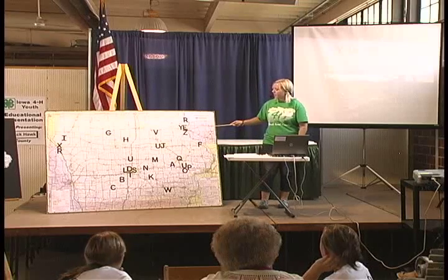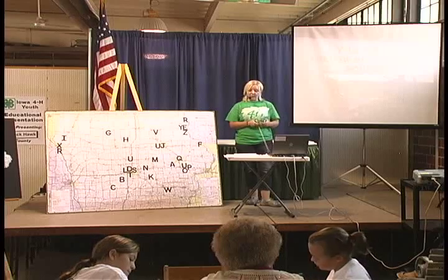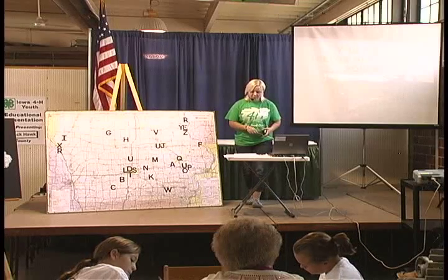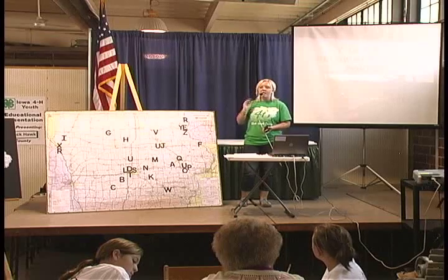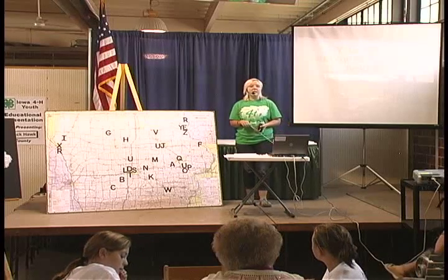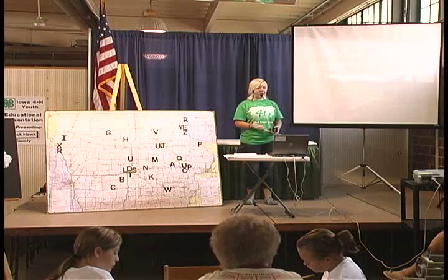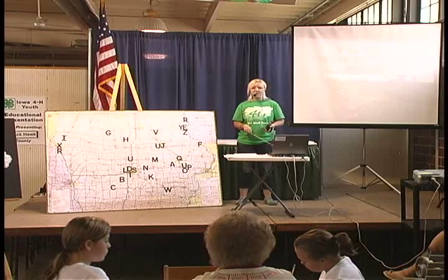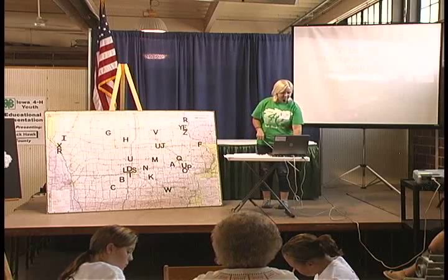Y is for Yellow River State Forest. This is located in Alameda County. This forest is popular for year-round recreation. It is a rare wooded area in a state that is covered mostly by treeless prairie. Its 25 miles of marked trails are popular for both hikers and horseback riders.